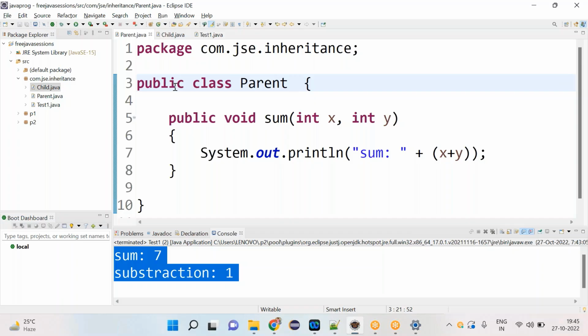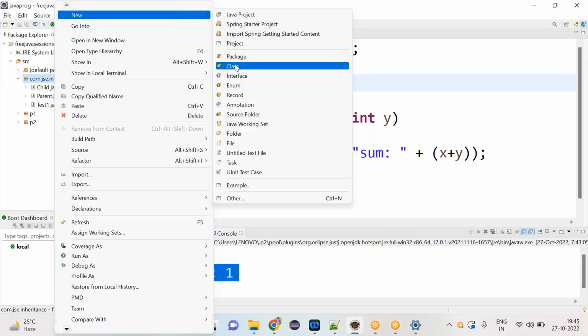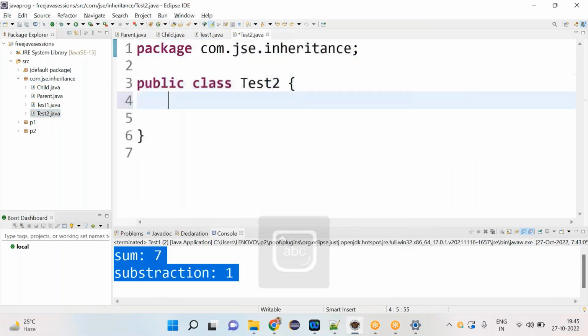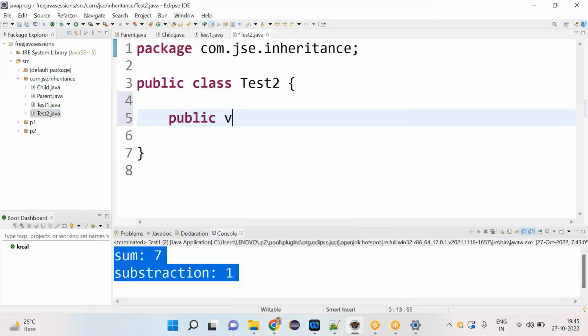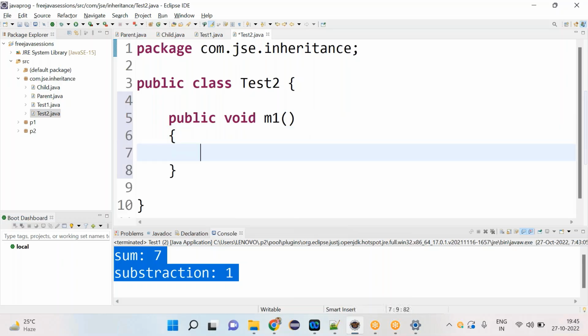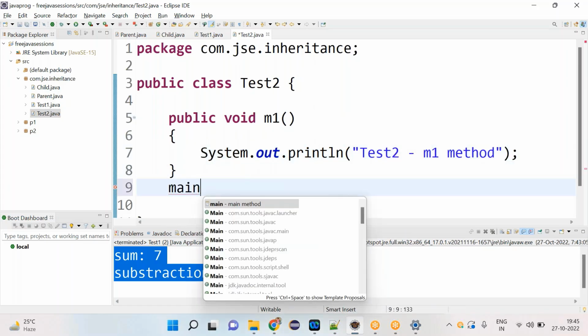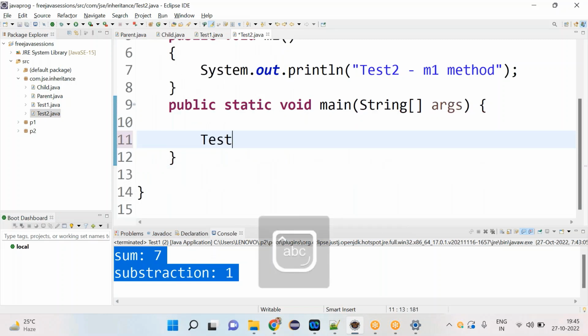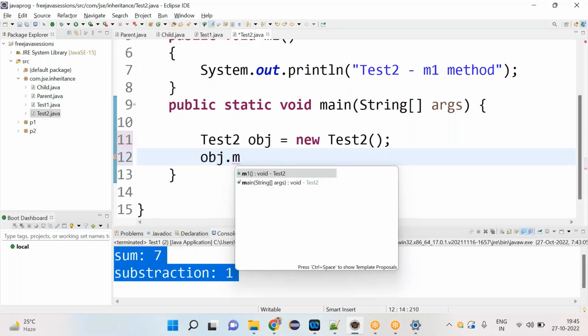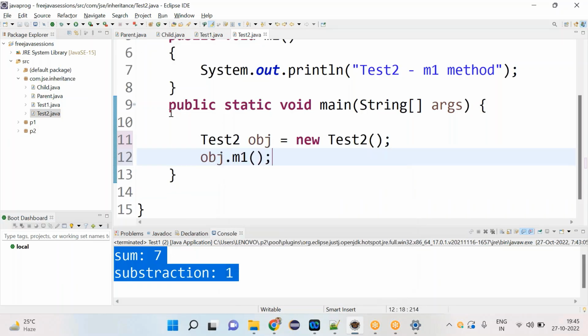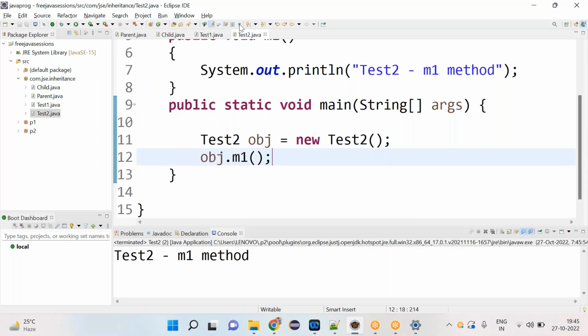But even though you are just defining one class, for example, let me define one class here. Make it test2. Define public void m1, and in it System.out.println a simple message, like test2 m1 method. After that you define the main method, create the object obj equals new test2, and call obj.m1.